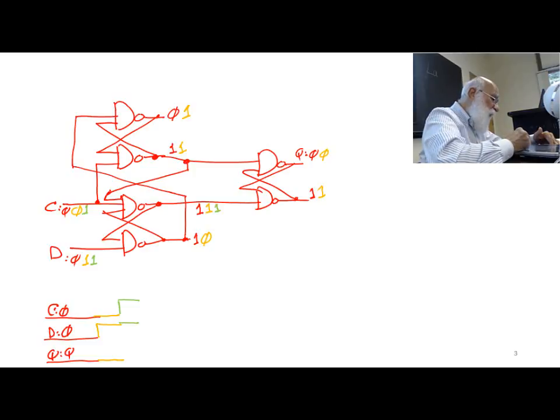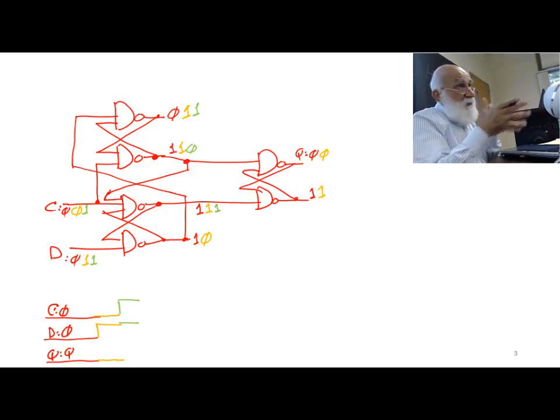Then there is this 1 going into the gate, the second gate from the top, which is this one, and then there's another 1 there, and that changes the output of this gate to 0. Since this output changed to 0, it affects 2 gates. The very first gate, so there is a 0 there, and therefore there is a 1 here, and it also affects the gate below it, and then there is a 0 here, the output remains 1.